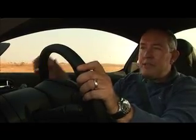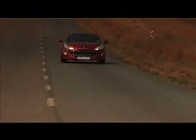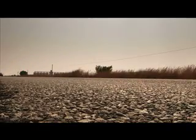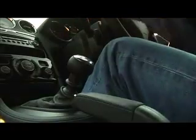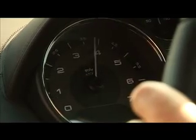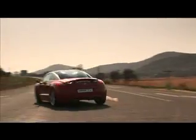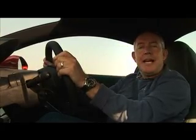You can carry a lot of speed into the corners, and even the electric power steering gives an amazing amount of feedback. This is a really fun car to drive. It's the kind of vehicle that encourages you to explore its capabilities and continues to surprise. The chassis feels taut and composed, while the ride is almost too harsh at times. Gear shifts are short, fast and positive, and the engine revs with a lusty ease that encourages full use of the rev band. On the move, the RCZ always feels rapid, if not absolutely lightning fast.